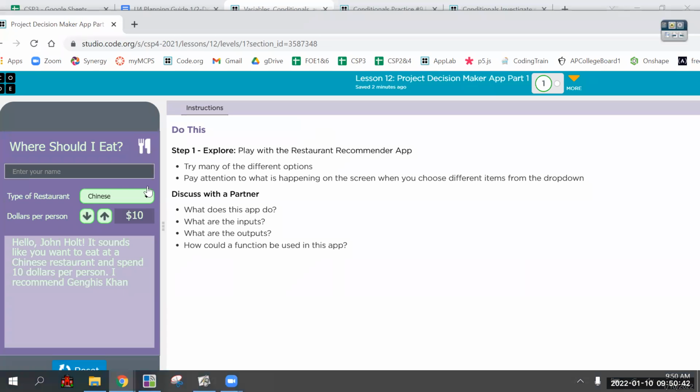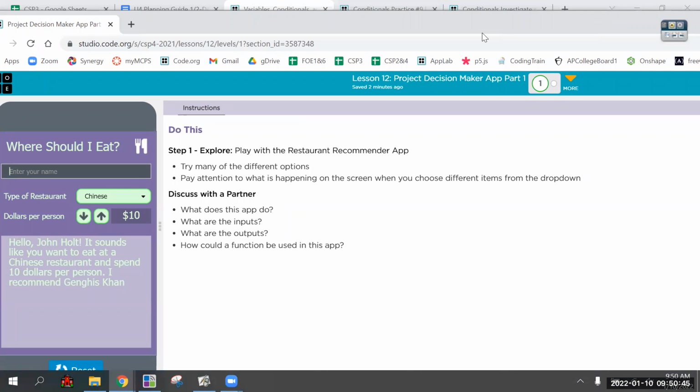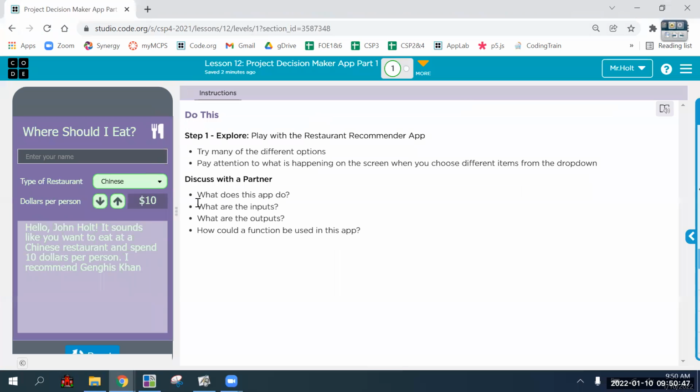Okay, so that's offering 2 options for every different cuisine type. So that has 6 outputs. And you can tell the output is just a concatenation from this text that includes the variable of the price and the restaurant. So this is actually a really good app that most of you could probably handle something that good right now.